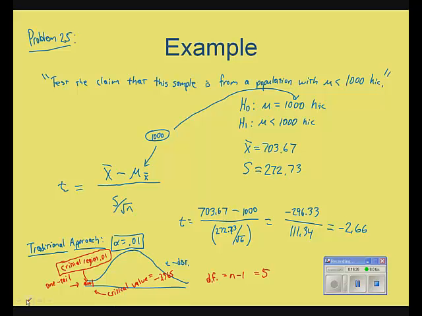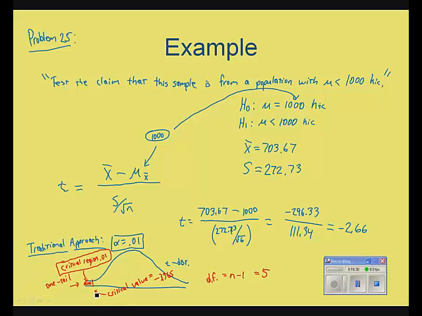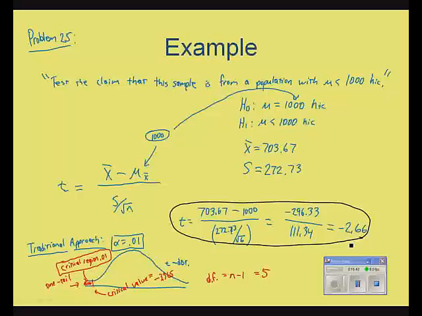Okay, last step. It's to the left. Whether it's negative or right, it doesn't matter too much. All you have to do now in the traditional method is this. There's no p-value to compute. Take t, put it on your picture. Where would the test statistic go? Somewhere around here. T equals negative 2.66. So we fail to reject because we're not in the critical region.